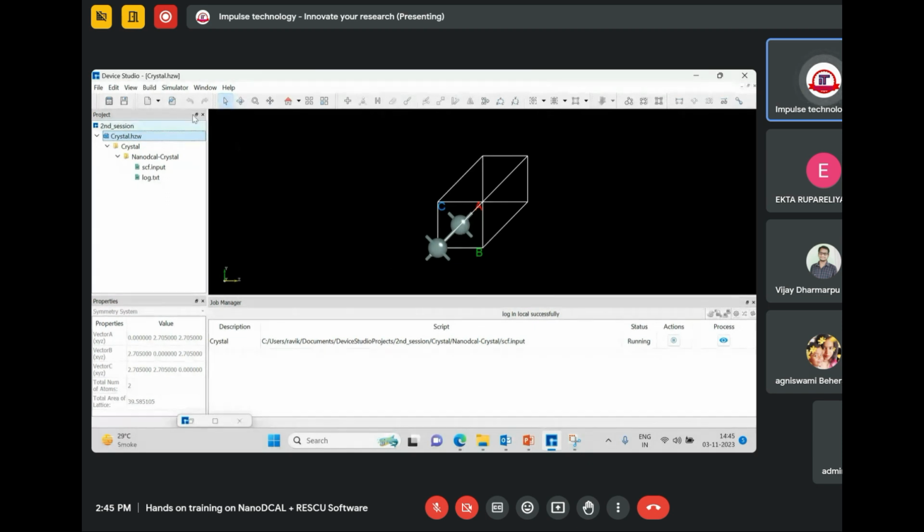For analysis of the various properties of any material, you can go to simulator, select NANODCAL, then tap on the analysis.